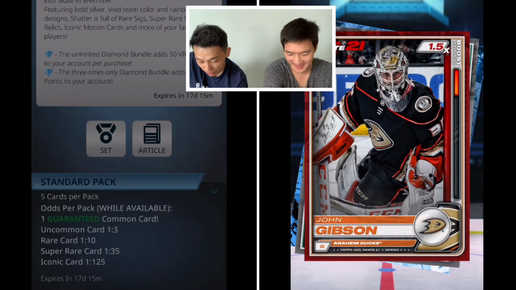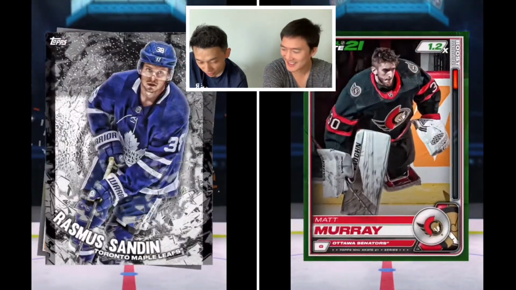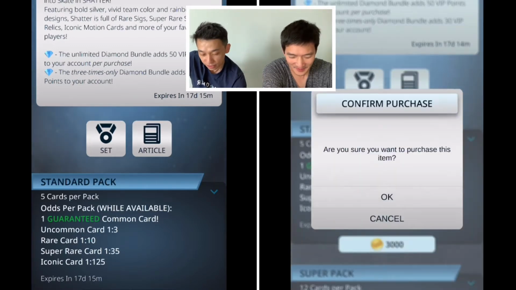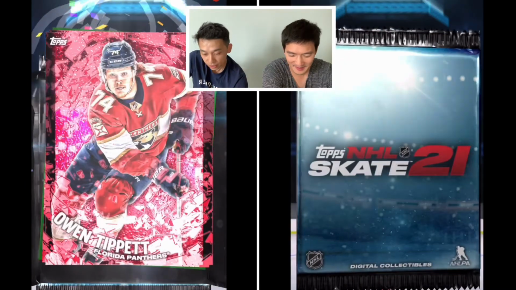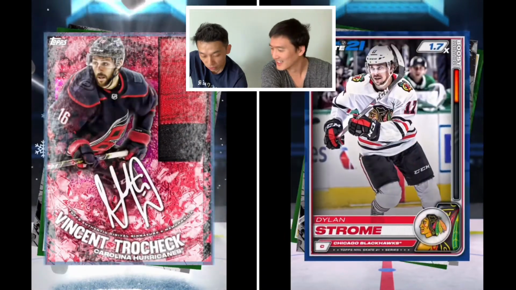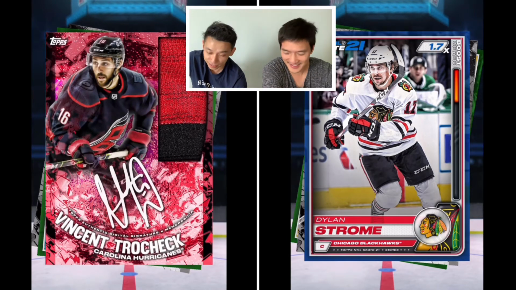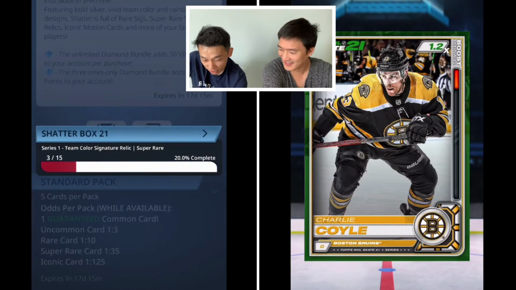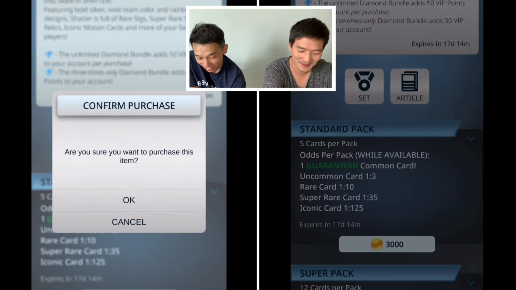Is this four? I think this is four. Yeah. Got another Kevin Rooney. I've got nothing but uncommons. You're getting better pulls than I am. Alright, so this is the fifth one. I think I'm on six. I don't know, I've lost count. Doesn't matter. Oh, I got another Vincent Schroeder. Oh, this one looks good. I think that's an iconic, man. I am so lucky. What is this? This is a terrible set for me. Is that another super rare? That's a super rare. So you got two super rares. The only way I'm going to win is an iconic. But I get one of your super rares if I do. Yeah.